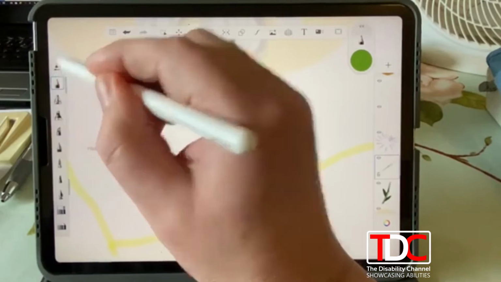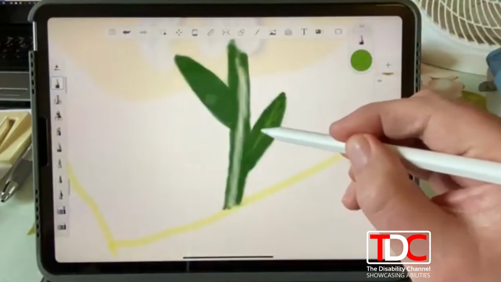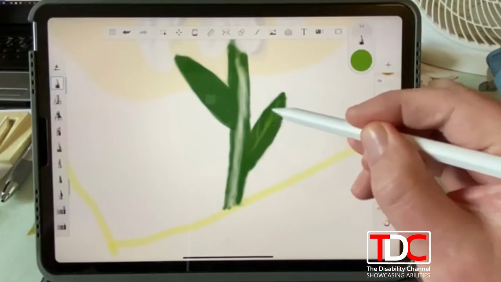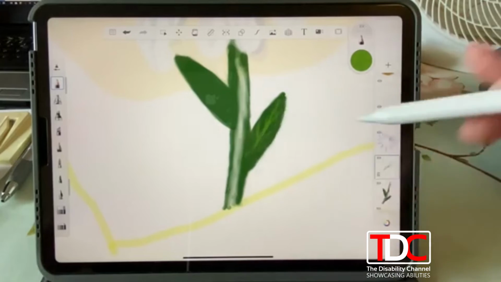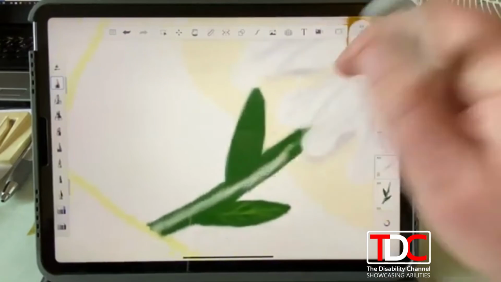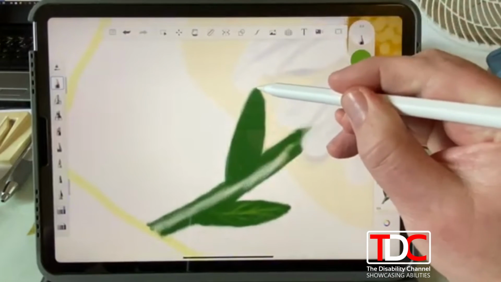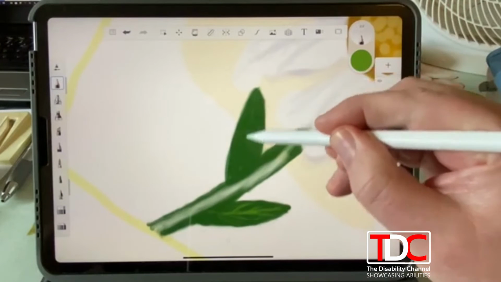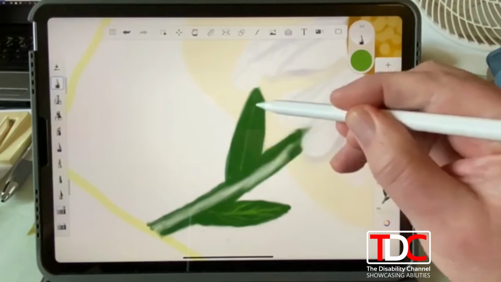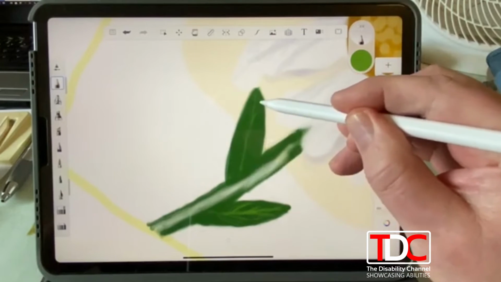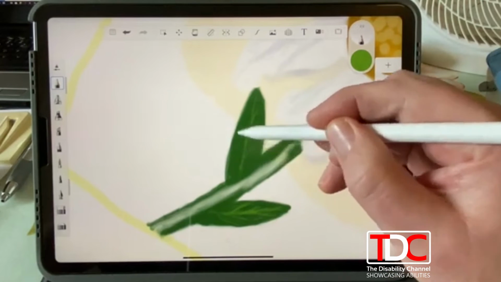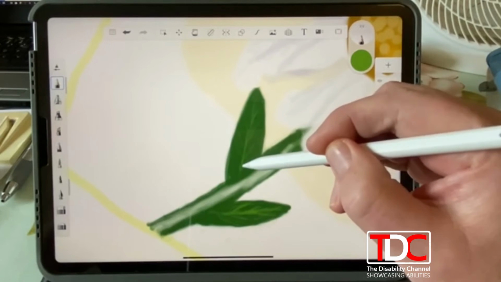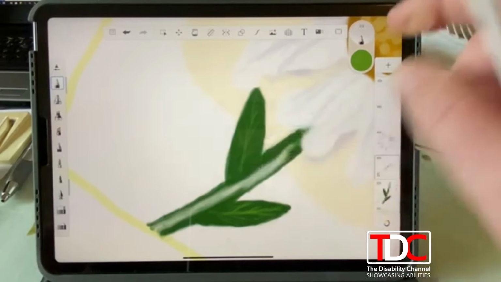Size maybe a little bit too big. And we don't need to overkill.